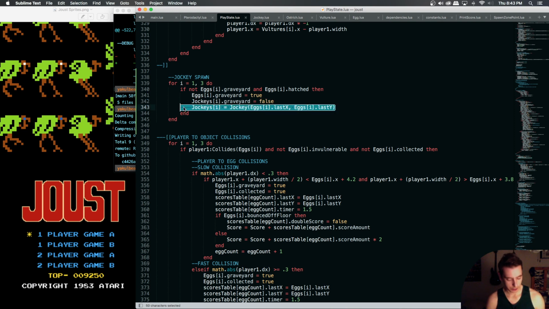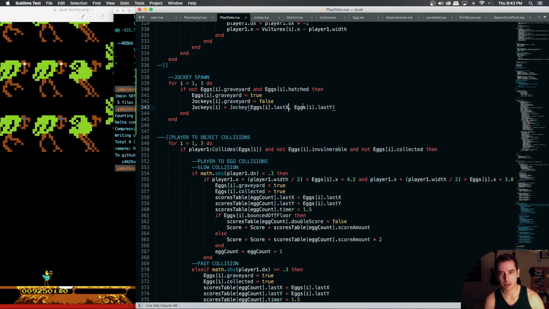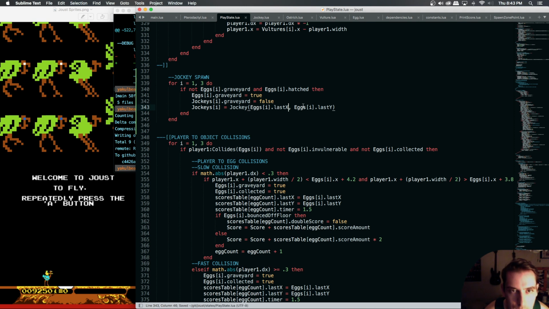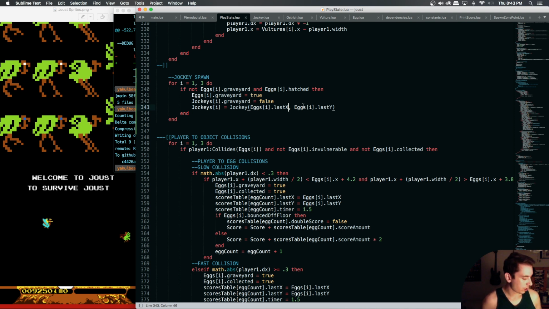Jockey gets instantiated in the last egg position. We're going to need to shift this by whatever to get it to stand. I don't know where that logic went, but I could have sworn we had to do that because the jockey's like 4 pixels taller or something than the egg. Okay.